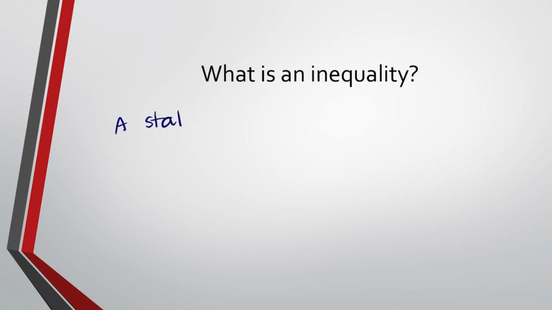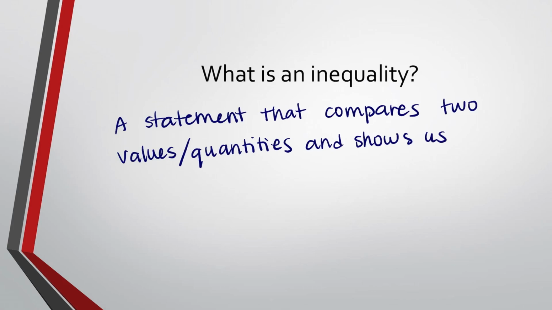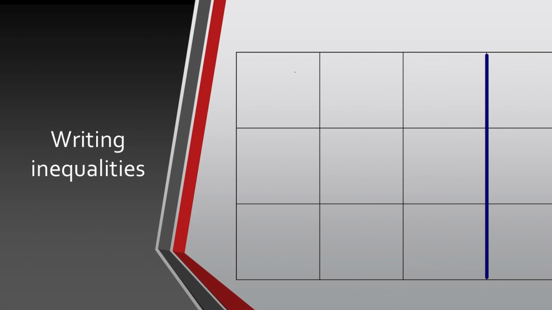So an inequality is a statement that compares two values or quantities and shows us which is greater. And again, we're going to be able to see this a lot easier with a number line when I'm comparing two numbers, for example. So an inequality is just the statement thereof, and we'll use these symbols.